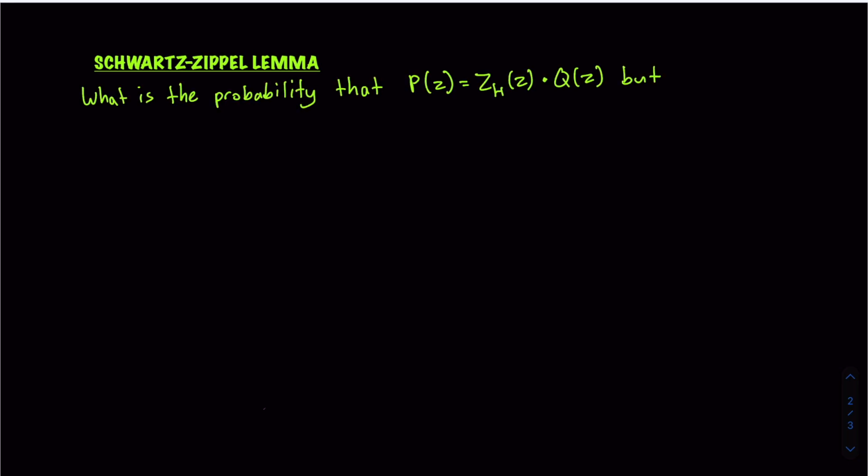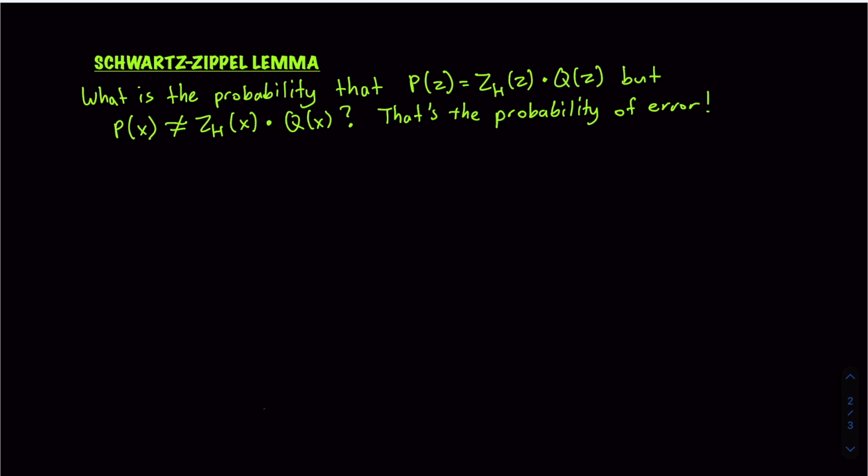Okay, now at this point we've traded a slow deterministic polynomial check, p of x equals z sub h of x times q of x, for a fast probabilistic one, p of z equals z sub h of z times q of z. The key question then is how safe that trade-off really is. Well, if this equality holds at a randomly chosen z, we actually can be quite confident that the polynomial identity holds everywhere. In practice, the probability of error is extremely small.